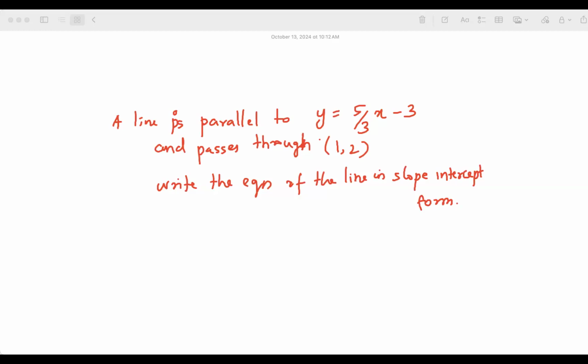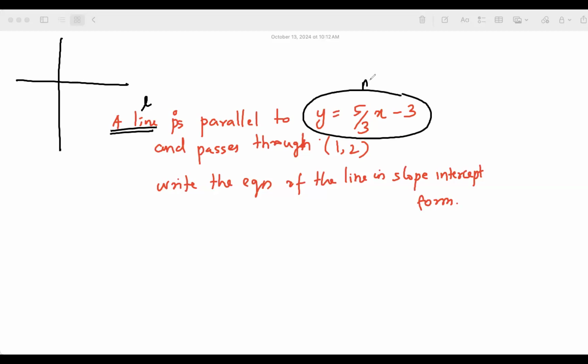Okay. I'm going to draw this out. My line, I'll call it L. This is parallel to some other line they have given. Okay, I'll call this M. But my line passes through (1, 2). My line should pass through this point. But how am I to draw this line? I just know one point, right? But there is something else given parallel to this. Let me draw that line M. It makes so many things clear.